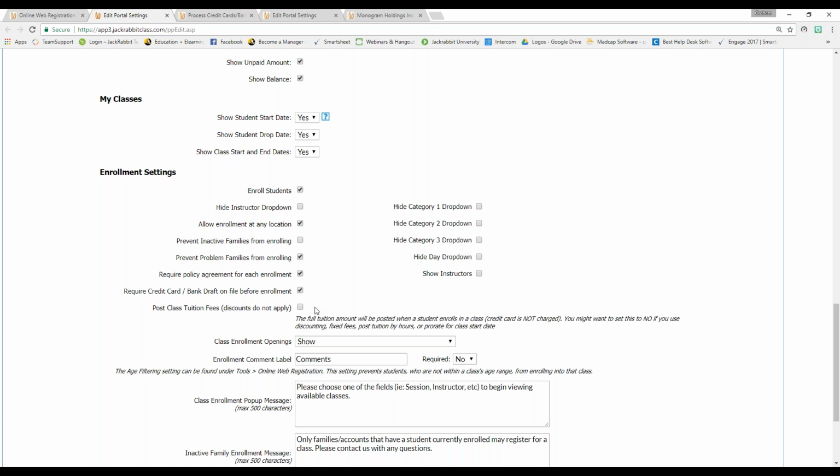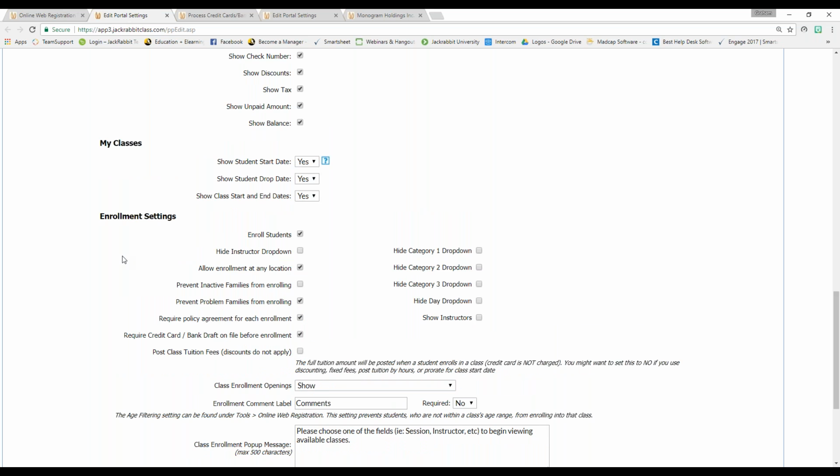And keep watch. We are going to be going, as I say, into beta for the WebReg discounting and prorating a little bit later this year. And then you won't have to worry about that at all. Okay, so I just wanted to focus on that for just a moment.